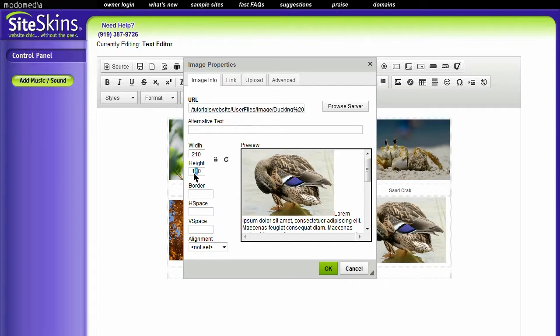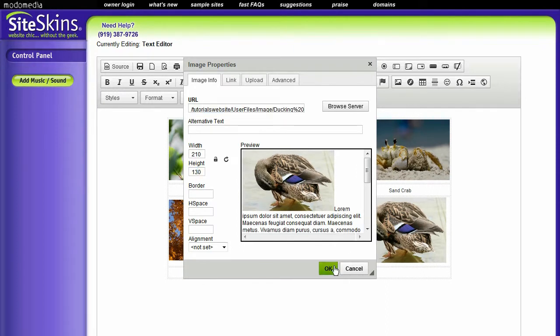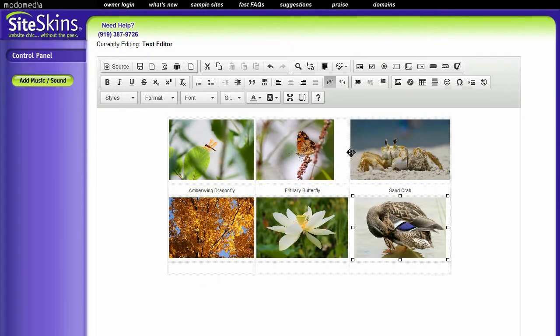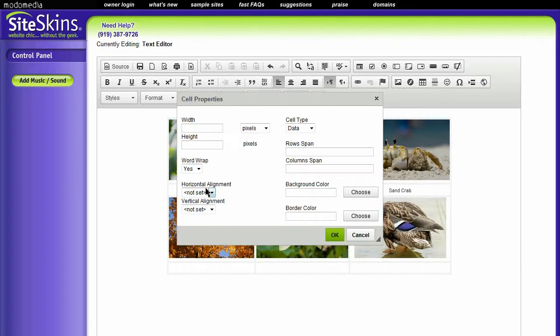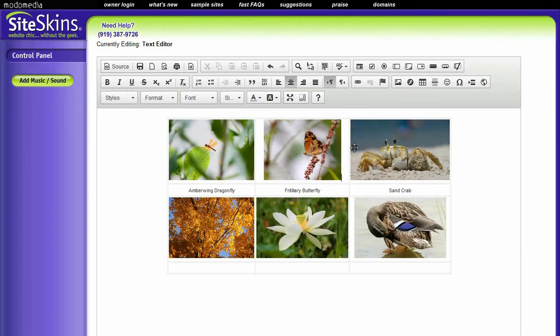And that will actually give us a little bit more space back. As you can see, there's still a little unevenness here. Now, we've talked about before how we can go into the cell properties and center align an image in there. So you still can make this really work out. It's just a matter of how you want to work it out. So the option is yours, how you wish to do it.